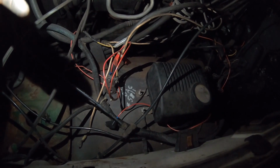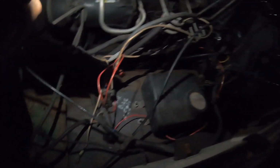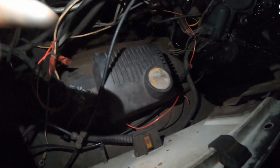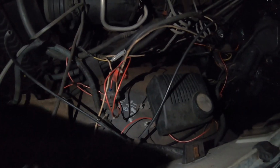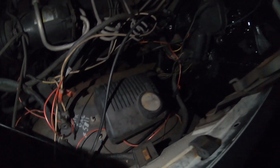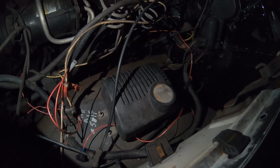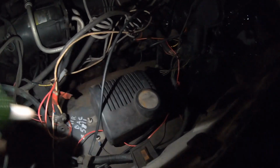So all of this is going to sit off to the side. I did cut out a bunch of wires that I don't need. I don't really know which wires go to the air ride system, so I left them here for now. I'm definitely going to go ahead and remove this pump. We're going to do full air ride on this. Yeah, I probably shouldn't have said that yet, but we are going to do full air ride on this. So I'm going to kick this out. We're going to do a full system on it, but we're plugging and chugging, guys.